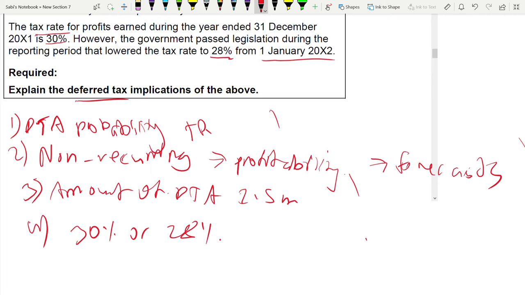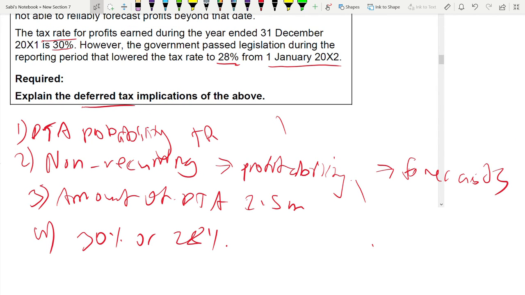So 30 or 28%, you need to discuss this. Tell me from your idea what percentage it should be. In this condition, earlier we can say 30%. Most of you will go by 30%. I know this for sure. This is an area where students go wrong. Sometimes what you have learned earlier, when you get new information, you have to unlearn what you have learned and learn new things. Understand? When it is about deferred tax asset, you have learned another thing. It is not that, okay, the percentage which is enacted during the reporting period.